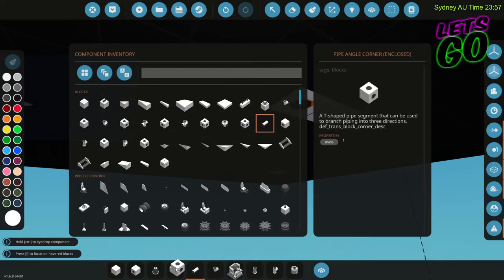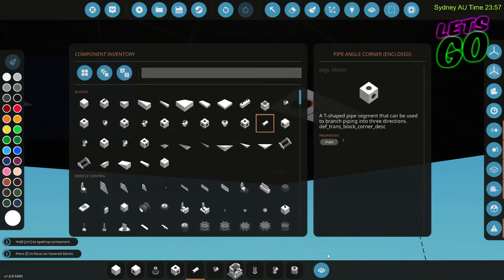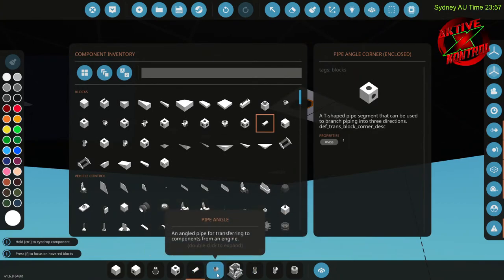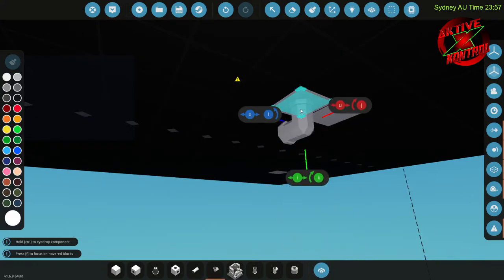This is the one as long as we need. I can fit a couple of seats and things. What I might do is actually just extend it one out, because I think that's a little bit too small. I'm just going to put an angle to fit the seats in there. So what I'm going to do is actually delete that.